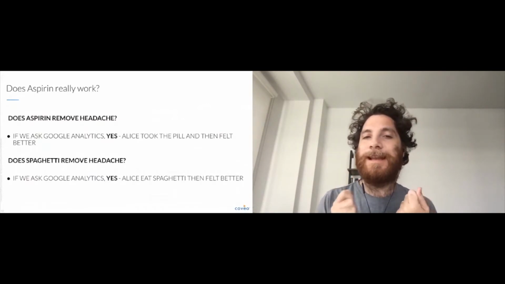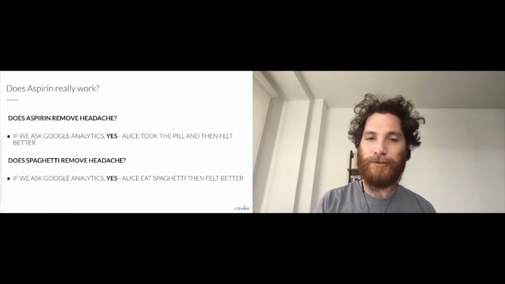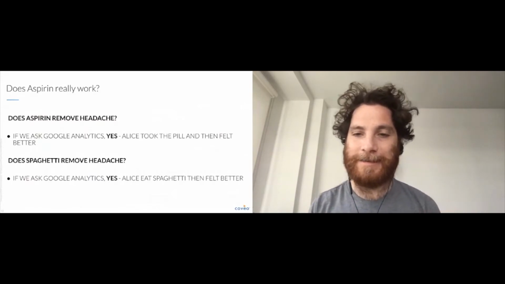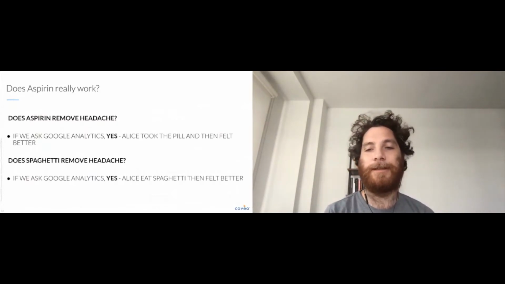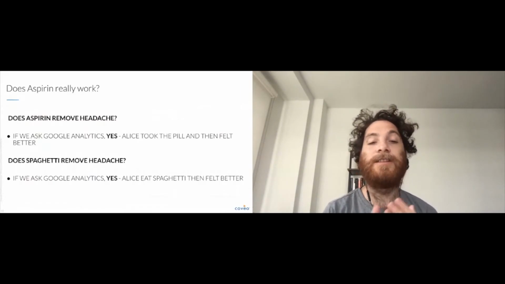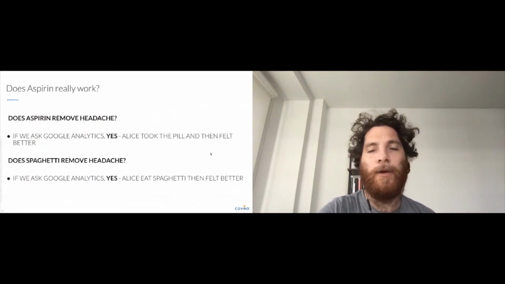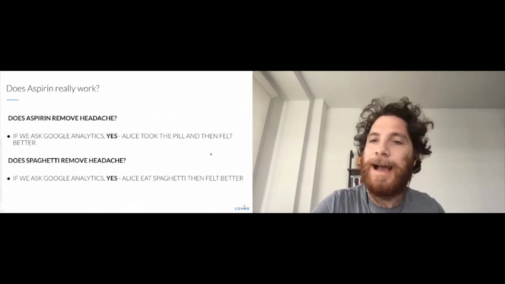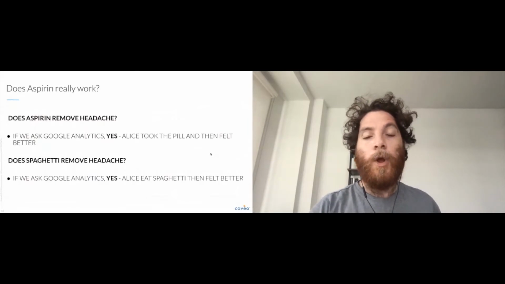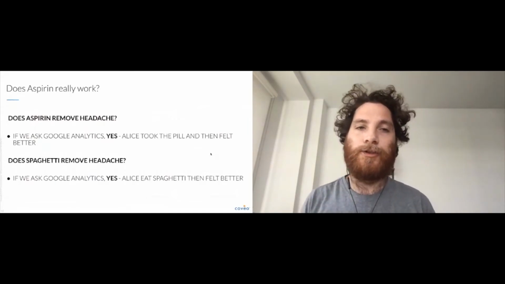Of course, we know this isn't true. There are many virtues of spaghetti, and as an Italian, you can guess that I really like them. But of course, we can totally exclude that it was the spaghetti that removed the headache, and we're pretty sure that it's the aspirin that removed the headache. How are we sure about that? Why do you go into a pharmacy and buy aspirin, not spaghetti? Well, we do that with what is called a randomized control trial.